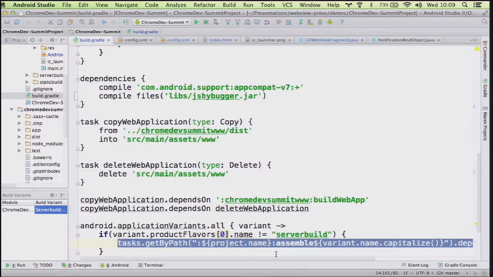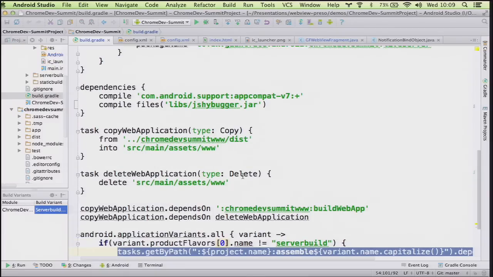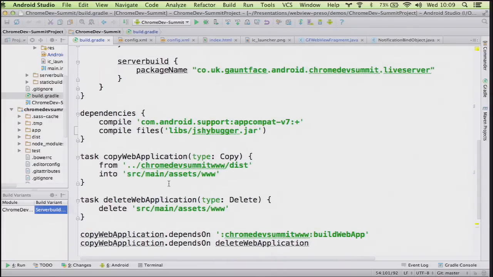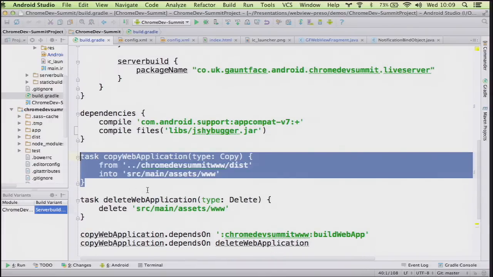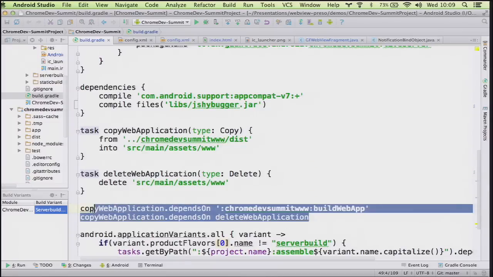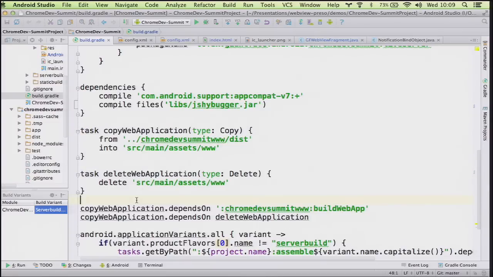And then before it does that, what you can actually say is, well, before you copy my web application, could you actually maybe build it and run it with grunt? And essentially, that's what these two steps here are doing. And they're really simple little tasks that just say grunt build. It goes and performs that task, and afterwards, it will copy it over and give you a brand new build of your application.